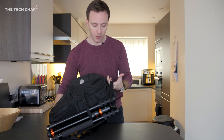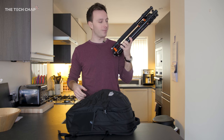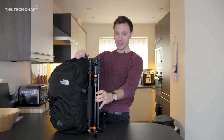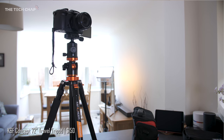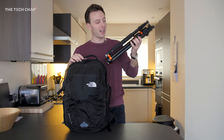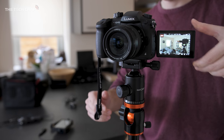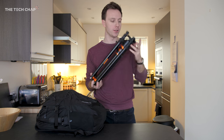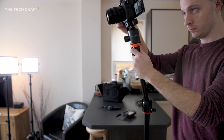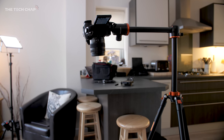Let's start with the most obvious thing in this setup — the travel tripod. I need something that's lightweight and small. This is 50 centimeters, exactly the same height as my bag, which is super convenient. I don't have to think about whether it's worth bringing because it adds a lot of flexibility for my shooting. It's by KNF Concept, costs about £100, and weighs just 1.5 kilograms — about a kilogram less than my normal tripod. It folds up really small, and it's got a nifty ball joint so I can rotate the head 90 degrees to get bird's eye vertical shots.